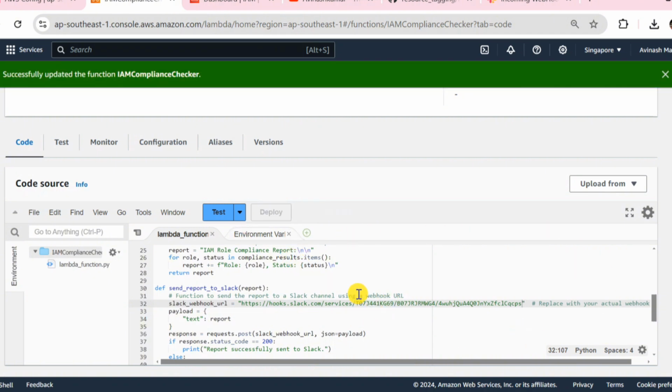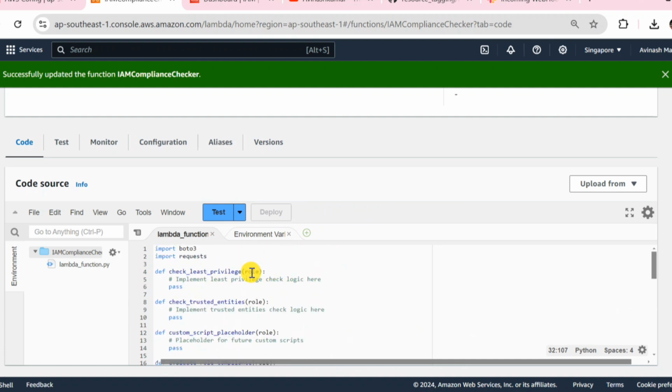Now one more thing, guys, which I would like to highlight here. This script is going to scan all the accounts. Suppose you have an architecture like this: you have AWS Control Tower, under that you have Organizations, and under that you have more than 100 or 200 AWS accounts onboarded. If you place this Lambda function in one of the central accounts, from there it can scan all the roles under your 100 or 200 accounts.